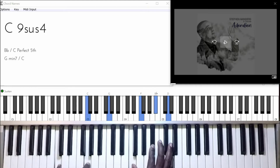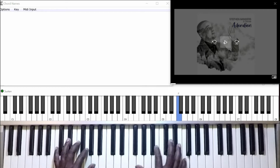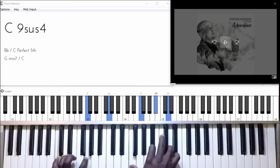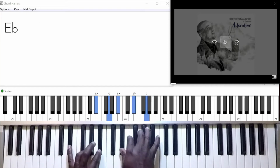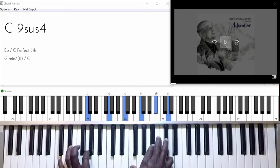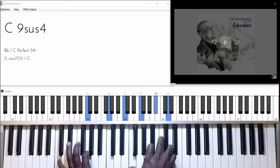Playing a C and a G in my left, as you can see. Before that, I hit this F before I hit that B flat major chord. So I slid off the D flat to a D.